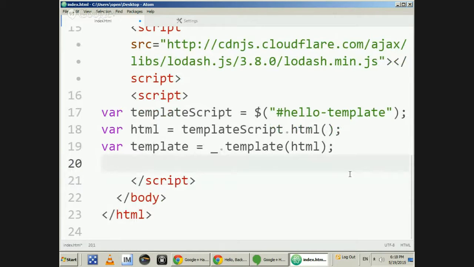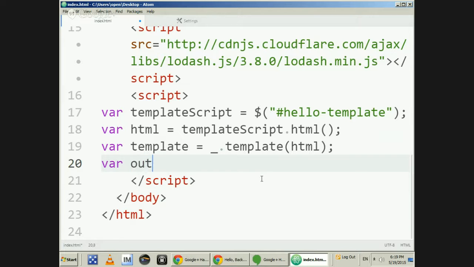Yes, underscore dot template, because template is a function along with all of the other functions available on the underscore object. Underscore provides a huge number of utility functions. It can bind things, it can do map and reduce, it can pluck things out of an array based on a comparison, it can sort on an object property for you. It's a great library, and one of the things it does is provide this templating. So I called underscore dot template, I passed in my HTML, and the result, this var template, is a function. When I call this function, it will return HTML.